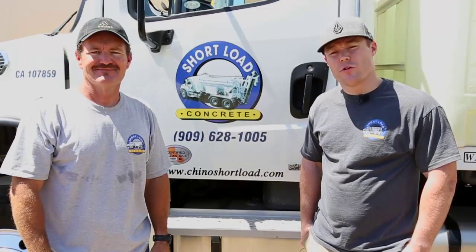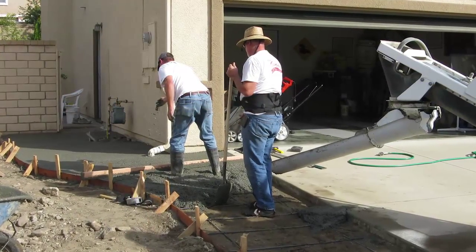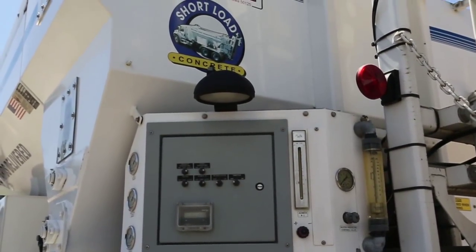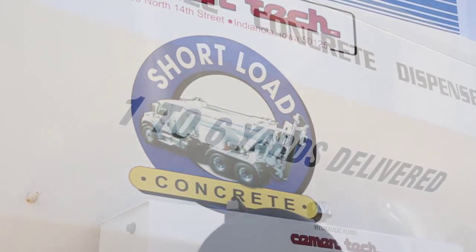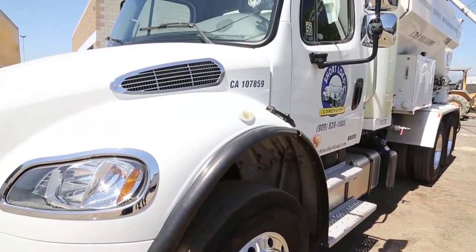We will service concrete to anyone, from homeowners and do-it-yourselfers to professional contractors. We also provide concrete for cities and school districts. From the moment you call till we show up, it is our job to make the job go as smoothly as we can — we're always here to answer any questions and to make the process go as smoothly as possible.